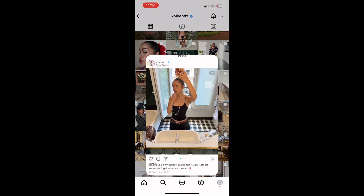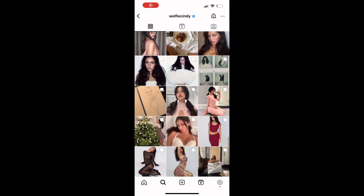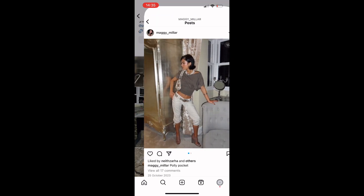So firstly, you definitely need to find some inspiration, whether that's influencers that you follow. These are a few of the influencers that I get inspiration from. This is Colleen — I love her style and the accessories that she has. And then Cindy — I love the fur vibes of this. And I love Maggie's accessories and just this whole look. If you are lost, Pinterest would be definitely a really good way to go about it.